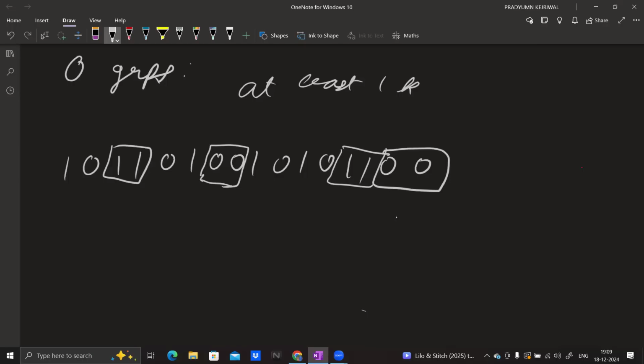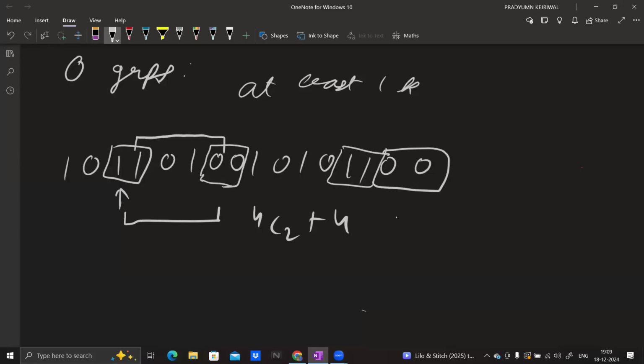Like in this thing, we are iterating over the vector, and basically, let's say I am at this one. So I want to count the number of subarrays like this. So I can just do these four indices and 4C2 plus 4. Yeah. So that's the answer for zero groups.